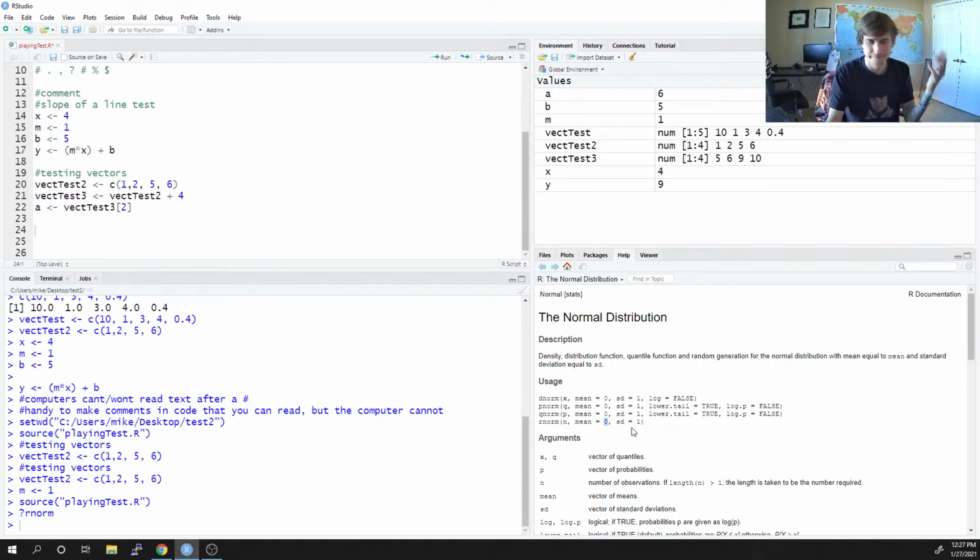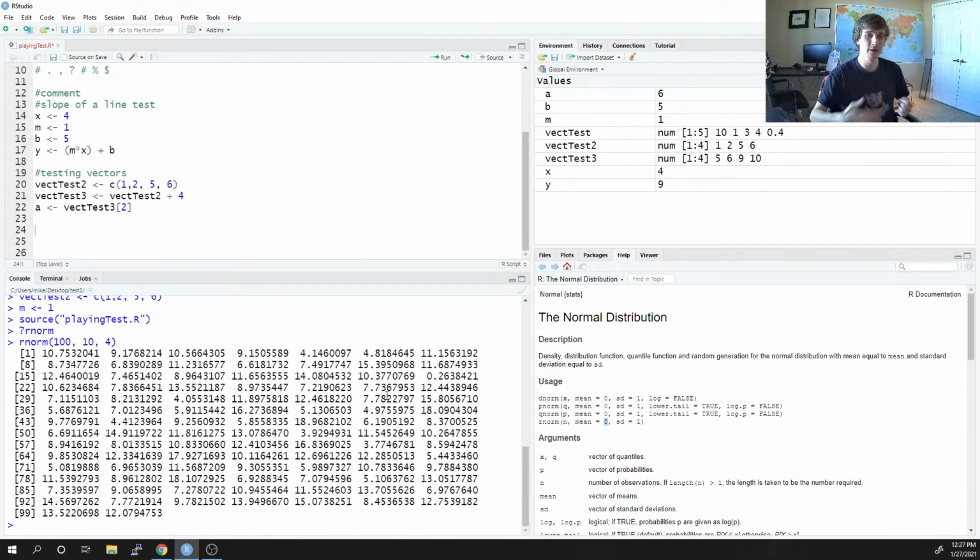So for example, I can do rnorm and say I want 100 numbers. We're going to simulate 100 numbers that form a mean around 10, with a standard deviation of 4. Why not? This is just going to reproduce that data.